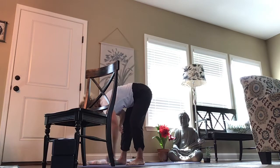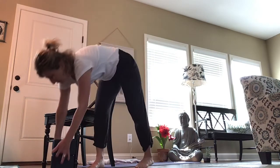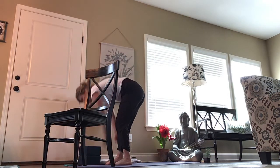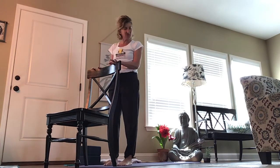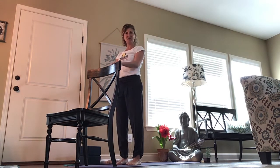I'm going to move my phone out of the way here. That provides the music for us. And I'm going to bring my blocks closer, just in case. Beautiful. So make sure that your chair is within reach here. And once you've gotten set up, come to the back of your chair.